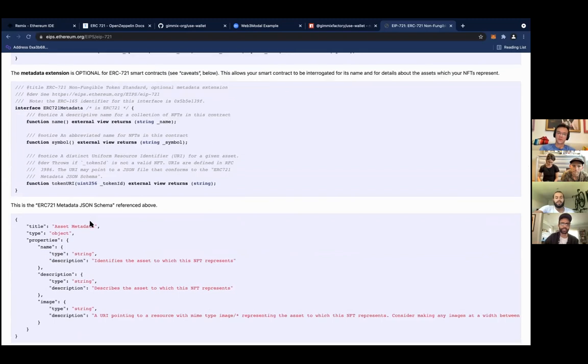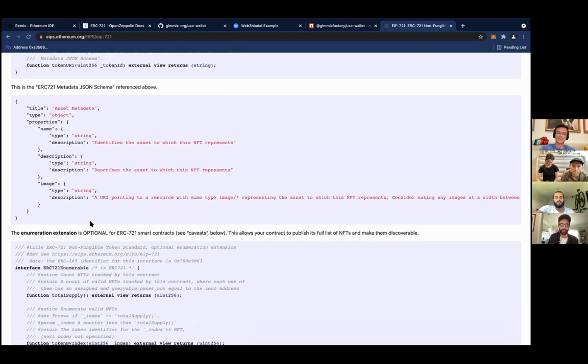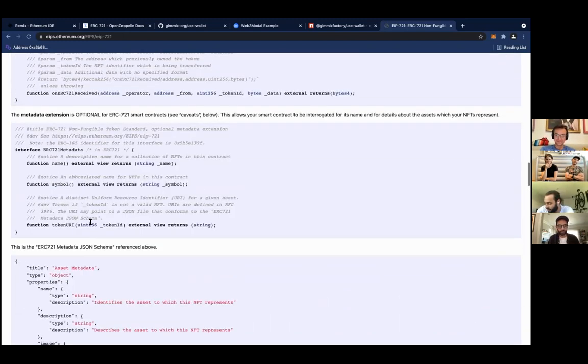But it's interesting to see that this stuff started off as just, hey, what if we standardize ways that we structure our data and ways that data can be queried and interfaced with. Which is such a revolutionary way of doing things. Incredible. Yeah, makes perfect sense. It's cool. So yeah, you can see here this metadata extension, which is optional, is what includes this token URI function that we basically just did our own implementation of.